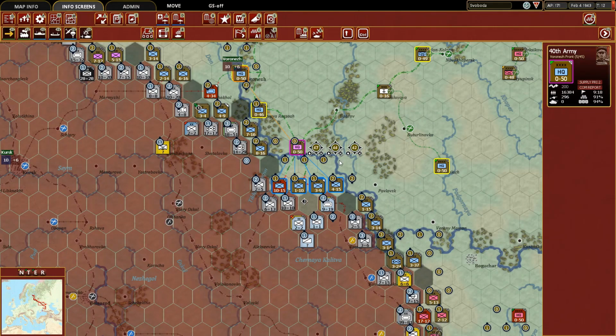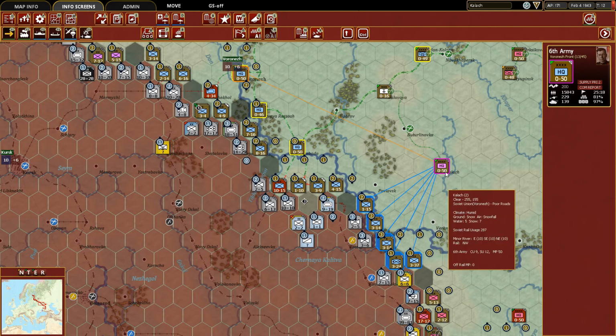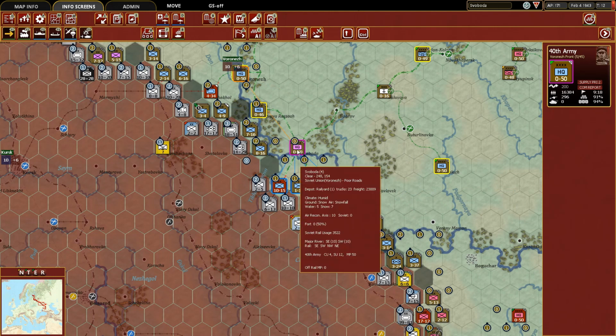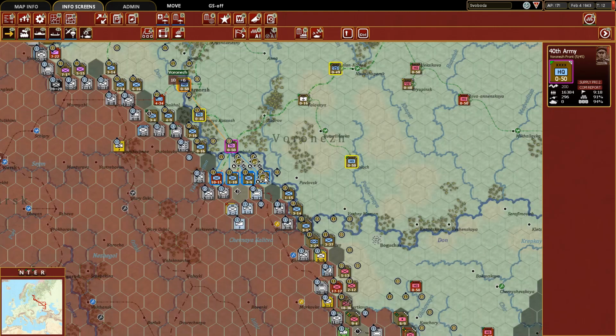And I think we will have them report to... Which of these HQs do we want to do? We need to move you up, I think. And you're still within range. You're actually over your command capacity. So I think I might attach you to the 40th Army and have you fill in this gap right here and start pushing here. That's what I'm going to do.